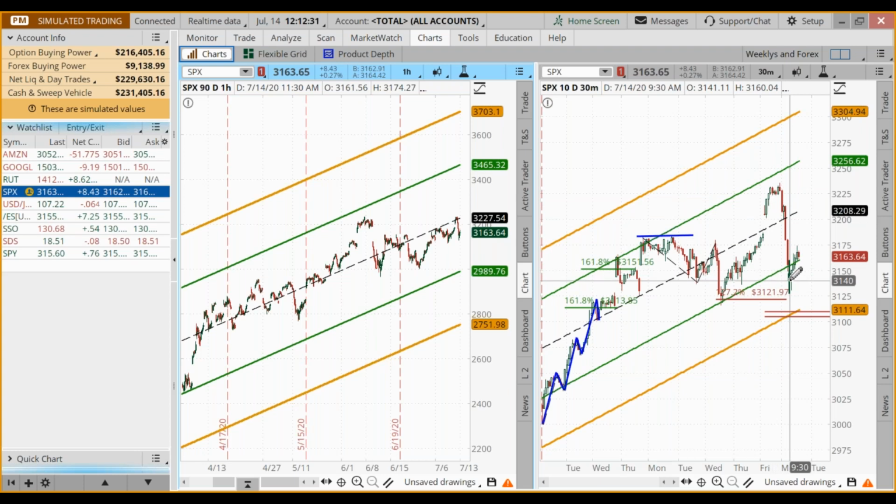Now, all of a sudden, it has dropped like a rock. Okay. So what do we do? Nothing, because what we're looking for on the short term, we don't have the 5 and the 8 on the short term. We only look at measured moves. This has not made a measured move. This was just a drop, and we don't know why, but it had a big drop here. Okay. So we just stay in.